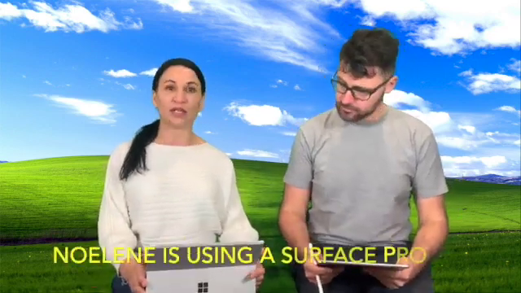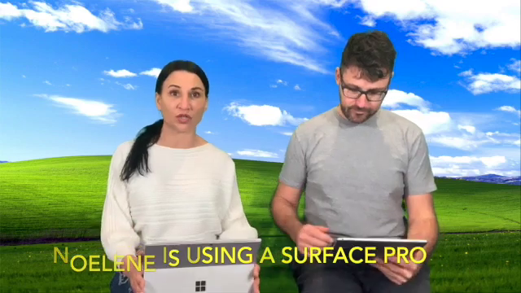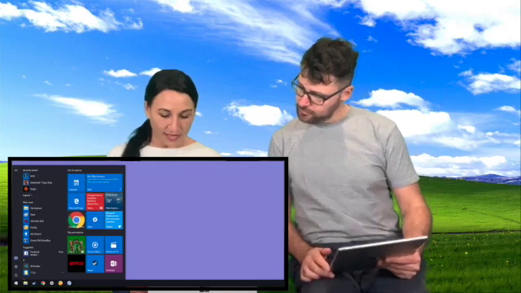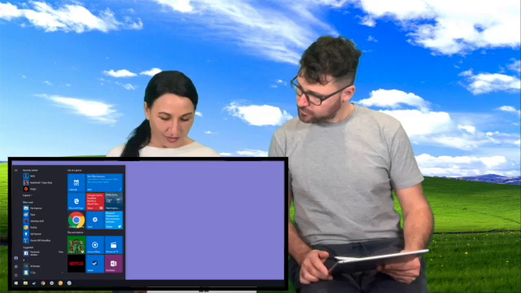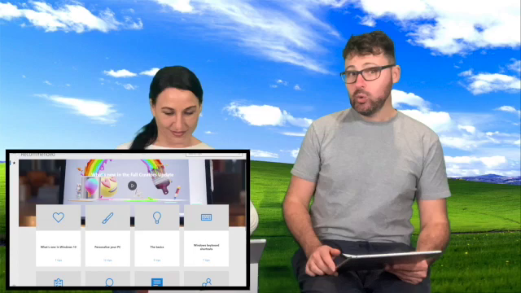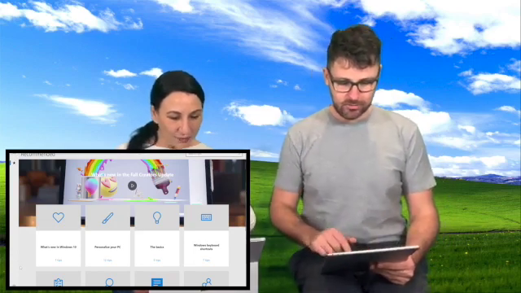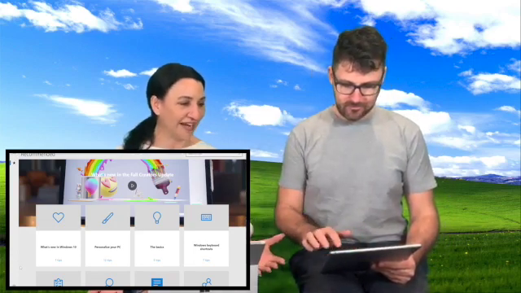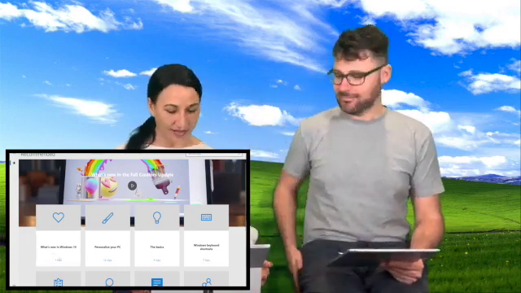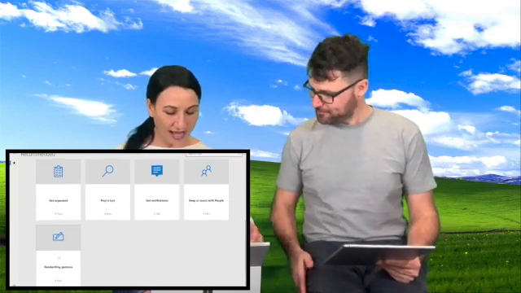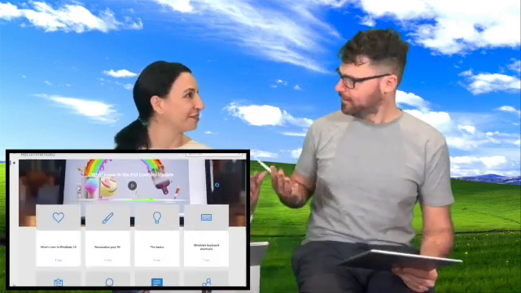So I am using a Surface Pro today, and it doesn't matter what sort of device that you're using. If it's Windows 10, did you know, Wayne, that when you hit your start bar, in your folder options that come up, there is an actual button that's called Tips. Yes. So by using Tips, you can actually find out everything that is happening on your device. So anything that is new on Windows 10, how to personalize your PC, how to get notifications, how to use your device to the maximum capability. How good is that? You don't even have to leave your device.